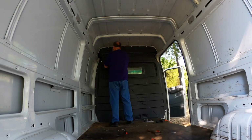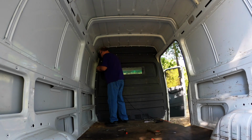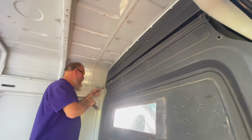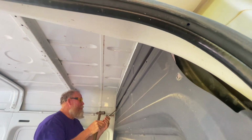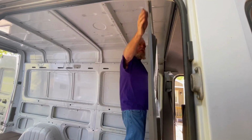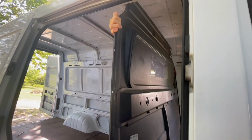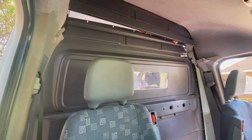Dad started off by grinding down the rivets around the bulkhead, and that took a little bit of time, but he was using this grinder that made the work a little bit safer and easier. Then he used a hammer and a flathead and popped those rivets so that he could remove the bulkhead. I must say that this step right here definitely was the first step in really opening the van up, and I think you can see that from this. Whenever he pulled that bulkhead away, the van instantly looked huge. It was already big, but then it became this massive space that he could make his own.